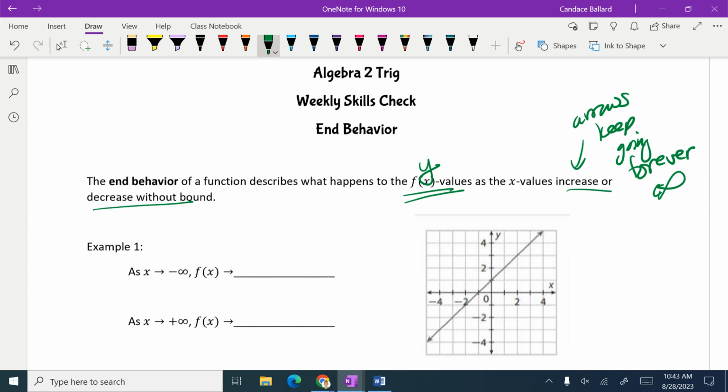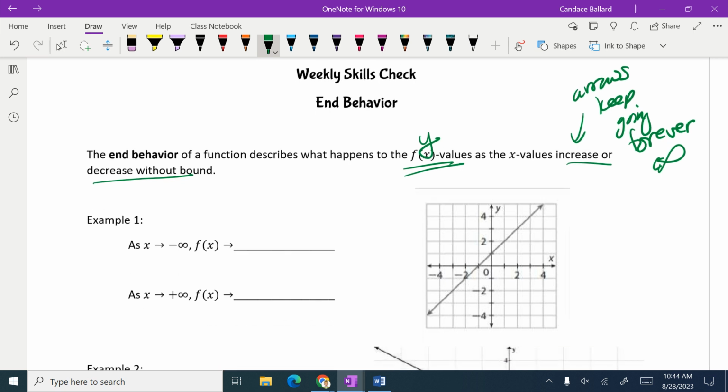All right, so let's see what happens. Sometimes your y values go to infinity. Sometimes they level out and go somewhere else. They might just be at a horizontal, so you might not see infinity necessarily. Typically we start towards the left side. So it's saying as x is going to the left, where is y going? As x is going this way, what direction is y going? Down. If I'm going down, down, down, down, down, what number is that? It's negative infinity.